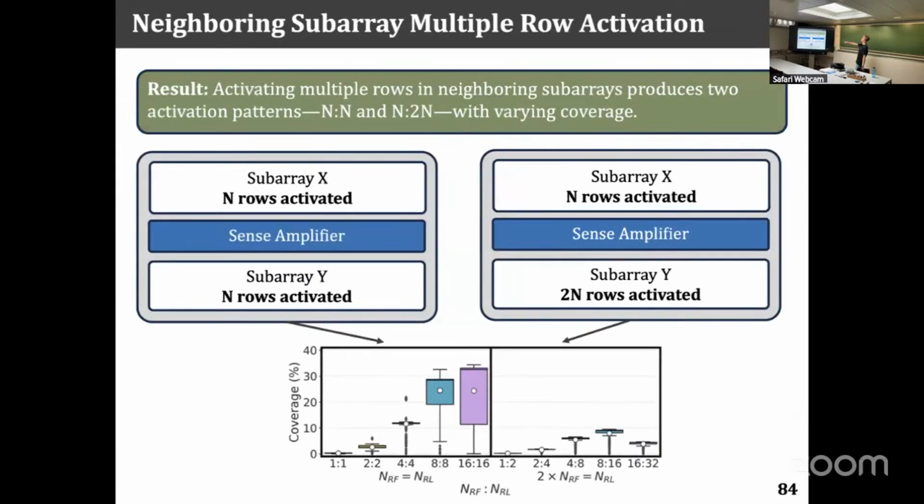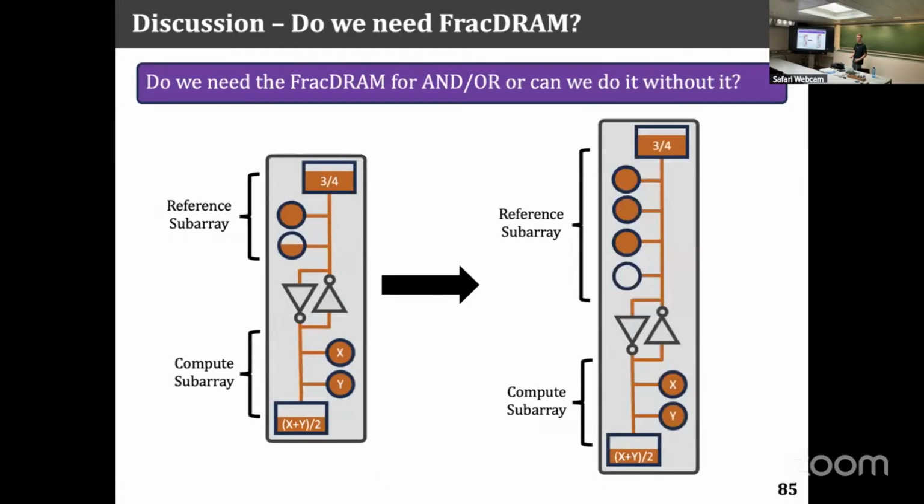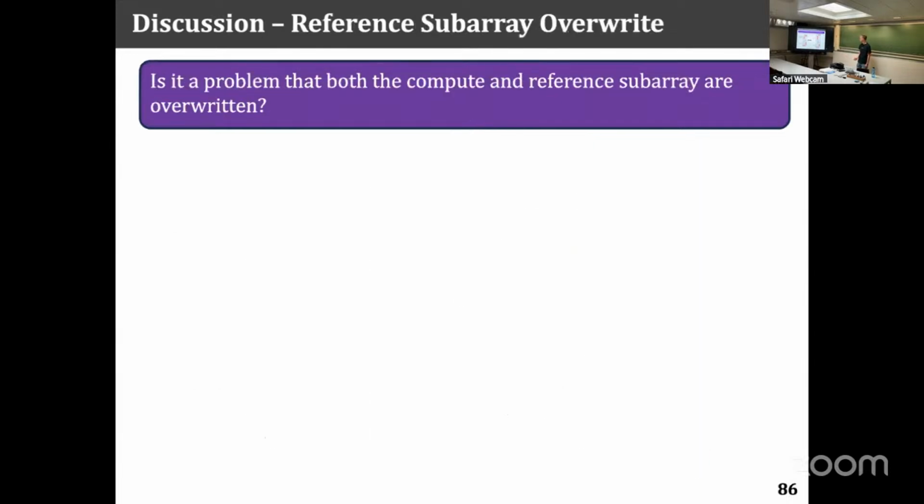Exactly. We can also do this because we have this end-to-end activation pattern, right? Or we could just duplicate the data before. But basically, I think what you said is true. We don't actually need it. We can just do this 3-to-1. We will get the same average on the bit line, and the result of the comparison will be the same. So actually, we don't need the FRAC DRAM, but it wasn't shown in the paper, so I thought it might be interesting to see how this affects. Because for example, in this case, all the cells would survive a refresh, right? So it has some advantages also.